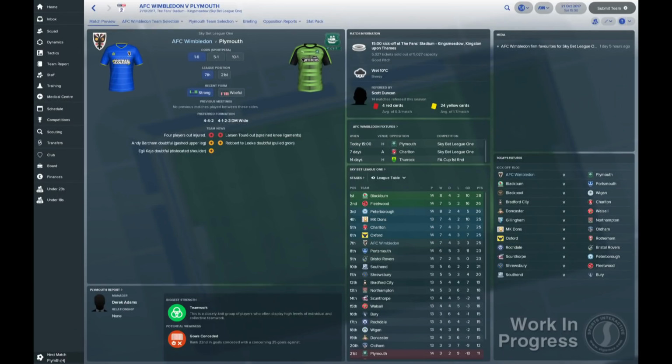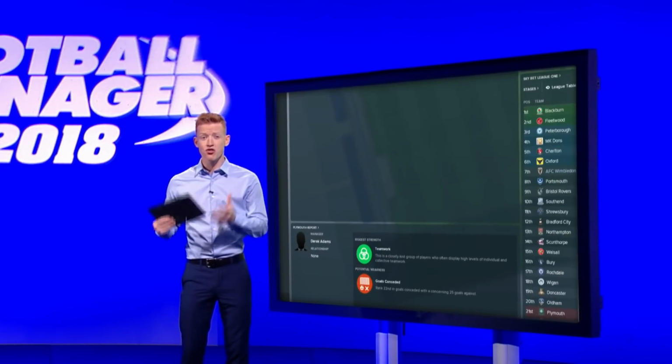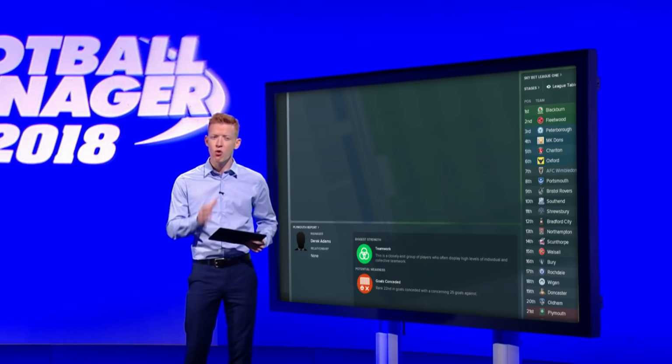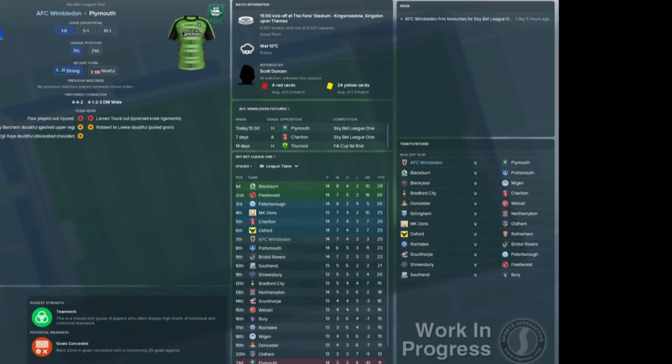You'll notice that a lot of the information that was previously present has been made more graphical, and greater prominence has been given to information directly relating to the match you're about to play. Part of your opposition scouting report has been brought into the preview too, so you can view their strengths and weaknesses just before you select your team. There's also a dedicated panel for your team's fixtures, which sits alongside the league table, league fixtures and media panels that already existed in the match preview.